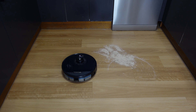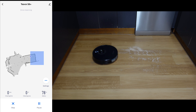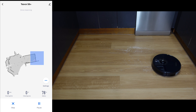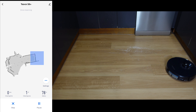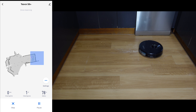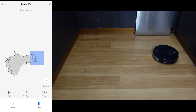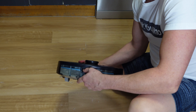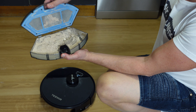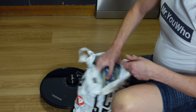Let's switch it on now and see how it handles powder off the floor. As you can see there, it vacuumed it up very, very easily. If we have a look at the hopper, you can see it is absolutely full of powder. The vacuum is very, very good — sucks things up very, very easily. I like how it goes over the area again and again, which means it can actually pick up all the dirt and all the dust.